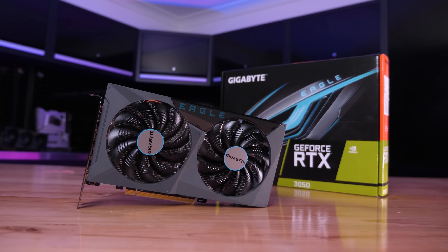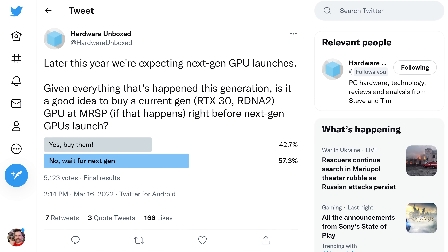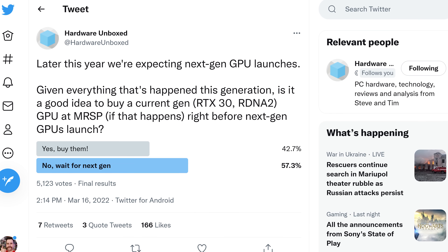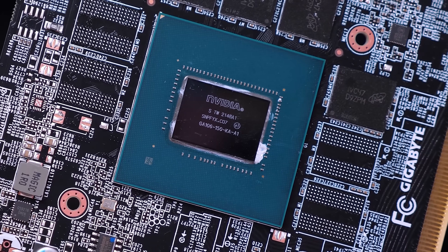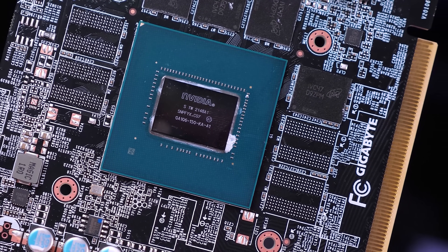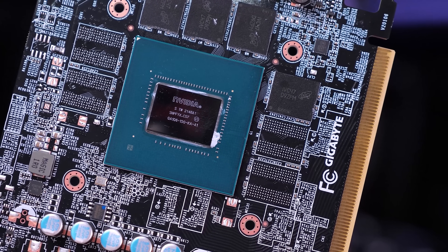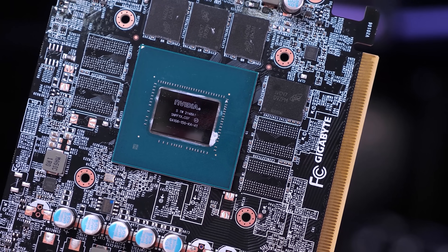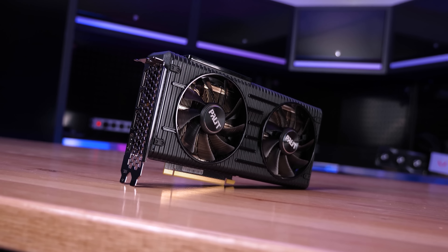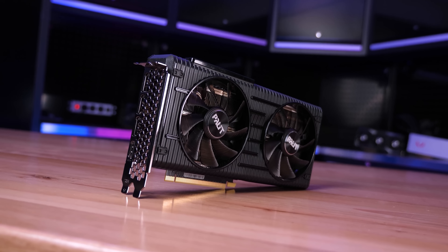It's worth reminding people that next-generation GPUs are expected at the end of this year. We ran a poll on Twitter asking whether you should buy a current-gen GPU at MSRP right before new GPUs launch, and opinion was split — slightly in favor of not buying. This doesn't apply right now, but as we approach new GPU launches in the coming months it is a factor to consider. I believe we could run into availability issues again when next-gen launches, and prices for existing GPUs could even rise — especially if current models are discontinued — so I'd want to buy before that happens.